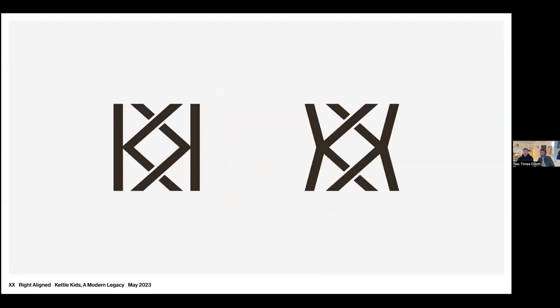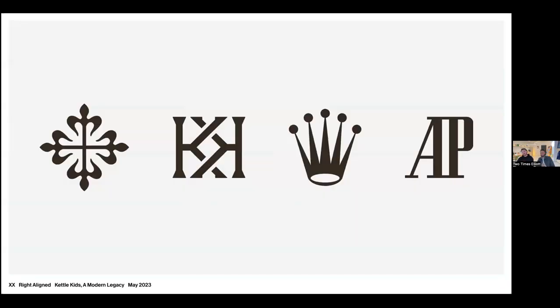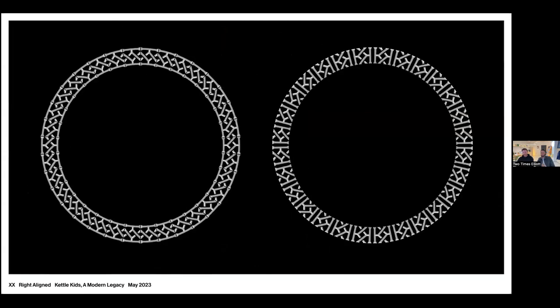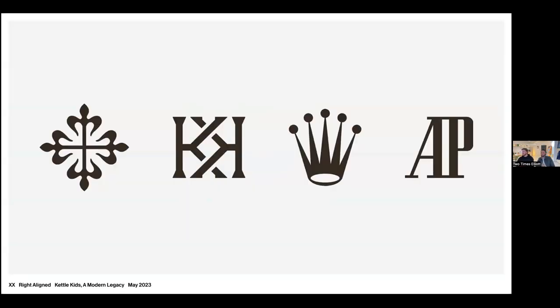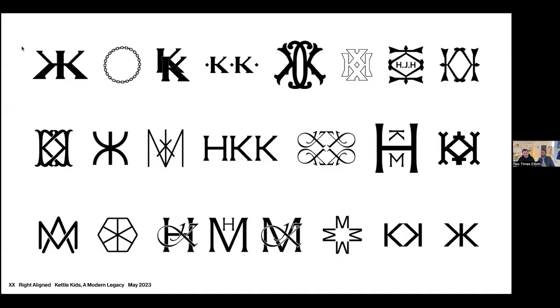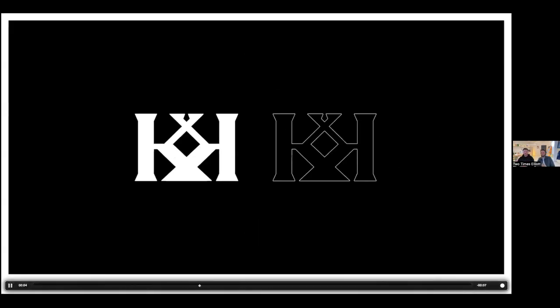I think you can start to see within some of these examples here, and this is where we start to get to as resolution, that there was a lot of exploration and challenge. There were a lot of ways we could imagine this and think about this as a mark. Marks can either be a shape that's familiar, or a shape that represents their brand. It can be letters. There were so many different places for us to explore. And even when we look at some of the places we started, there was just such a variety of things we wanted to investigate.